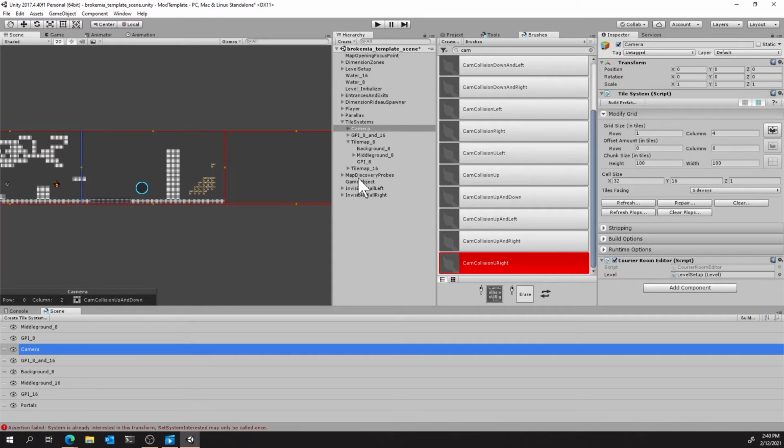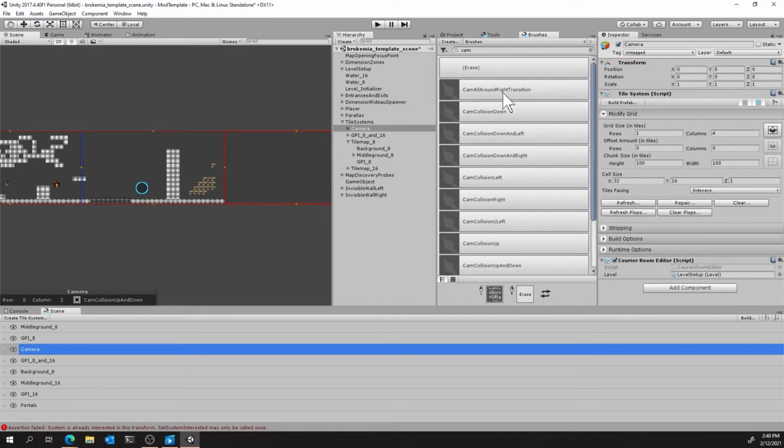So there's a couple things you can do here. One, you could create something like this cam all around right transition, but modify it so there wasn't a border on the left, and then you'd be able to place stuff for this easily.